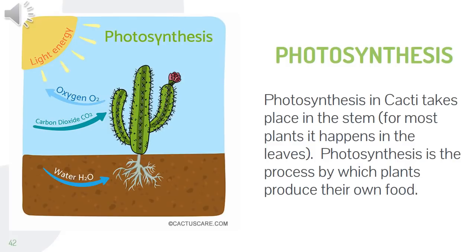Photosynthesis is the process by which the plants produce their own food. They take in sunlight, and then they use water, and they take in carbon dioxide, and they're able to make food for themselves, and also the byproduct of oxygen, which they release into the air for the animals to breathe. So cacti are actually still able to do this, but instead of their leaves, their stem is collecting the sunlight for them.